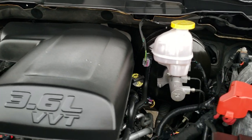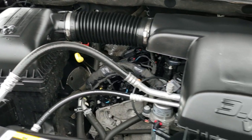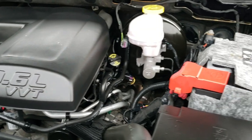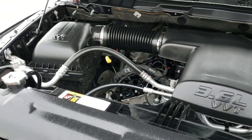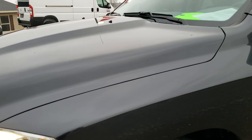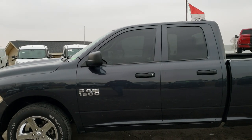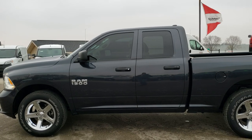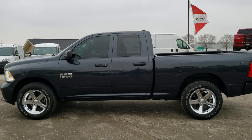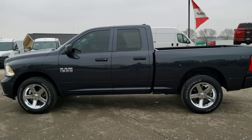We'll take a quick look under the hood. I'd personally like to thank you for checking out the video today, and hopefully from this HD video you have been able to tell just how clean this truck is inside and out. Under the hood we have the 3.6 liter Pentastar V6 — the engine bay is very clean and it runs very smooth. This truck has been fully safety inspected by our service shop, has a fresh oil and filter change, all fluids checked and topped off, and is 100% ready to go. To see more pictures of this truck or one of our other 450 new and used cars, trucks, SUVs, minivans, Wranglers, half-tons, three-quarter tons, and one-tons, go to our website at www.summitauto.com.